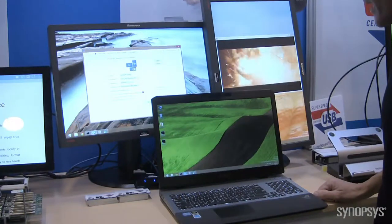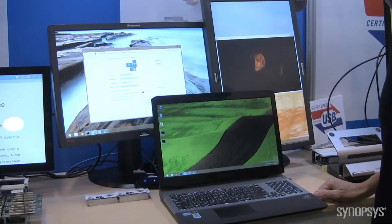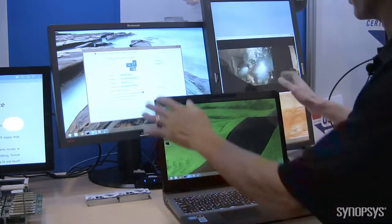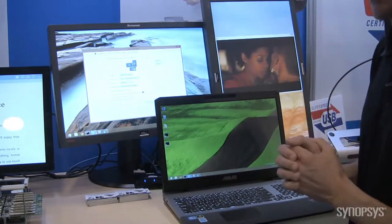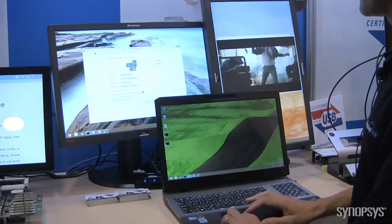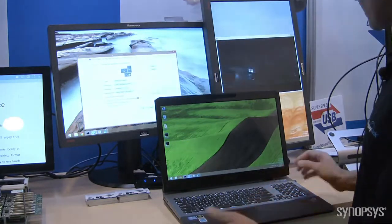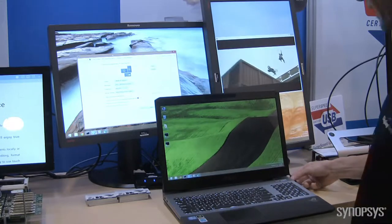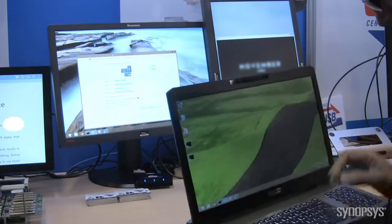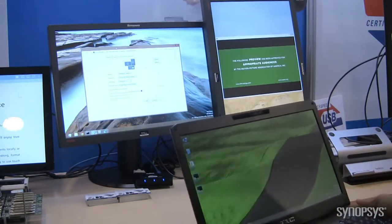Here we have Wi-Fi. We're not limited to USB — we work over Wi-Fi and WiGIG. This is a full, normal 2x 1080p extended monitor setup. If I come up here and grab this frame, you can move this around. But this is wireless. I happen to have this plugged in because I'm showing it all day, but out goes the power plug, out comes the laptop, and you can see I can move this mouse around and have full docking capability — and this is all wireless.